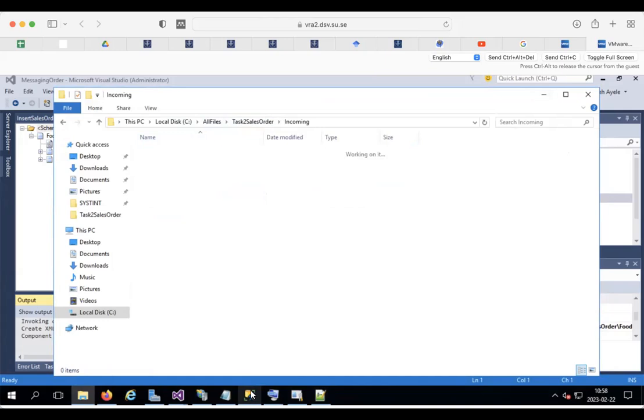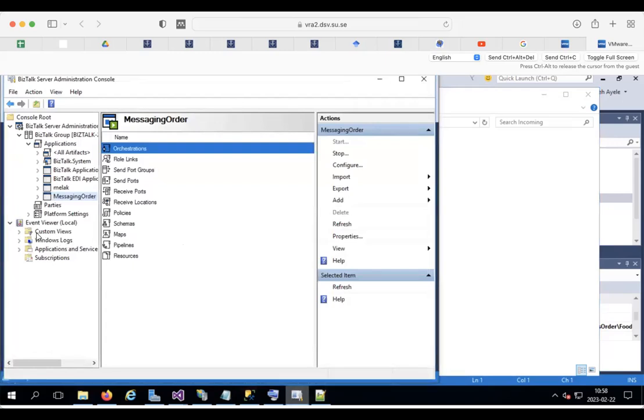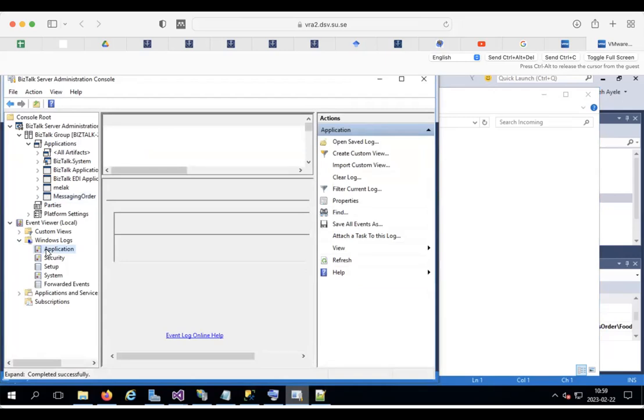So it disappeared. Then I will have to run this query to see if the database has it. Yes, there is no data. Then I have an error. That's a very good thing, to have an error, to have it not work in the beginning. Here I will go here. Then I see what is wrong.